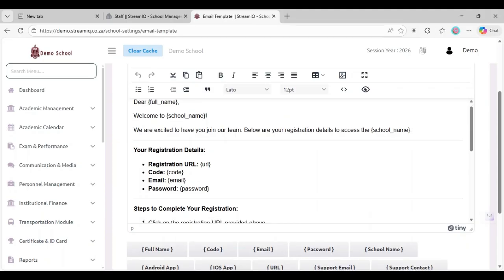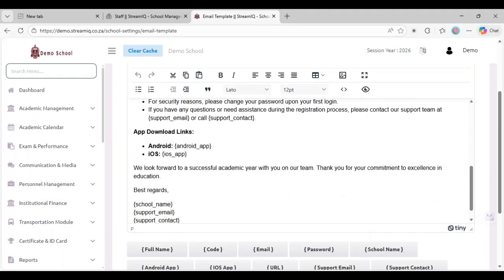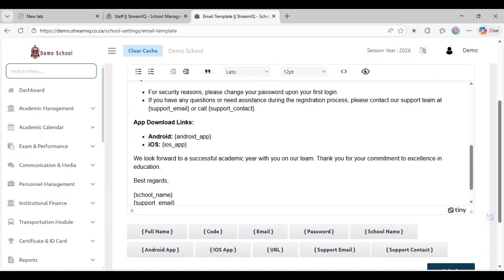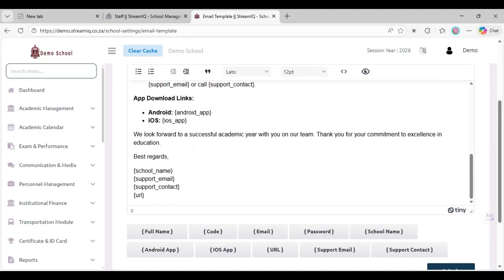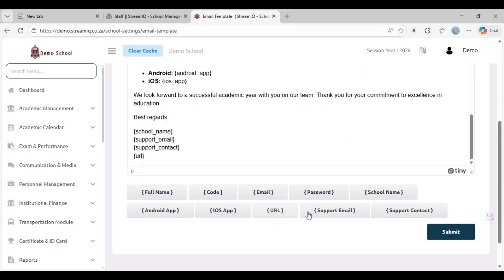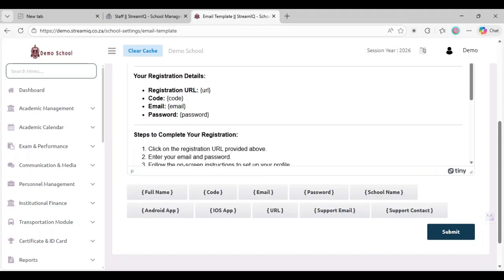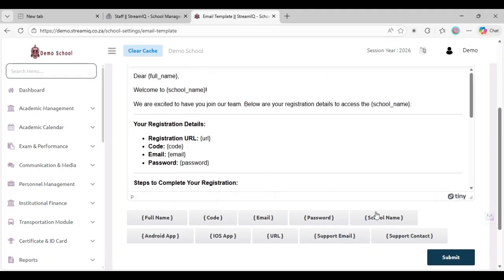So you can obviously modify this as you choose. Write the school name. You can add any details you want to add by just clicking here. For example, if we do this, say support email, there you have it. That's the support email. And then click on submit.